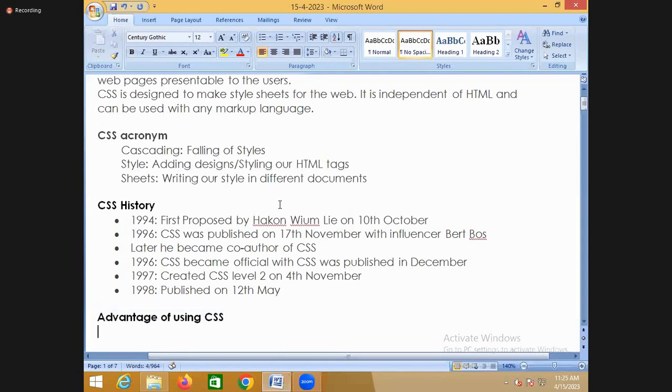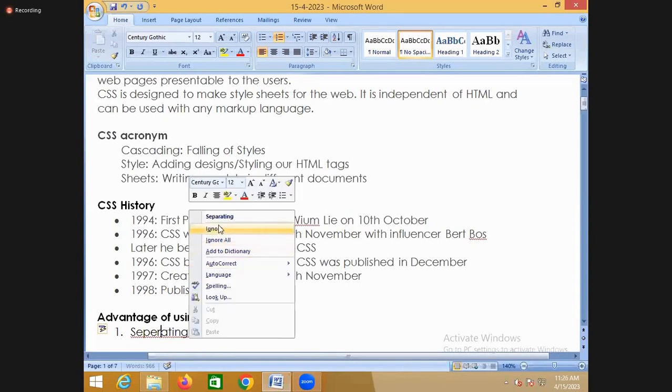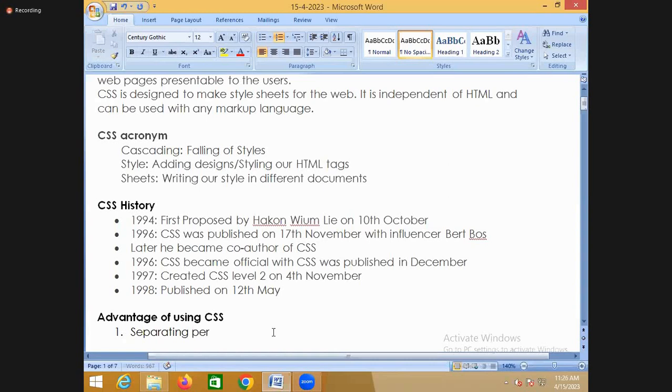The advantage of using CSS is, one, separating the presentation from formatting. This formatting is nothing but styles.